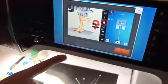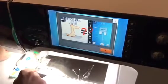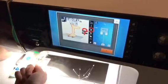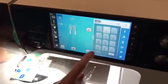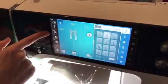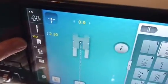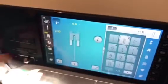The machine's going to error out because it's reading that I have the 37D foot on, but I actually don't. I have the 1D foot on. So what I'm going to do is, over on the screen here, this tells me that the machine says I have a 37D foot on. So I want to change that to 1D.